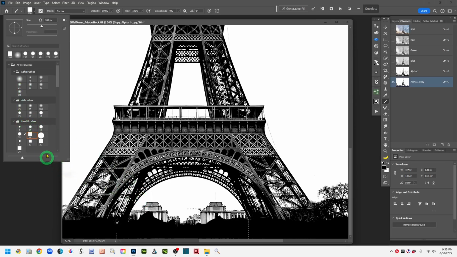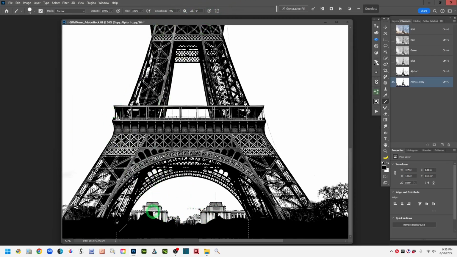And when I'm painting like this and don't want to go over edges or have it spill, I use a hard brush, because the soft brush will be soft and it will put a hazy outline around things. So I'm going to use that hard black brush. Make sure that the black, if you're painting black, if you're using white for yours, depending on if you want it to show, you might be using white. I don't want these things to show. I'm using black. Okay, I use the right bracket key and make my brush a little bigger. And then I'm going to paint in here.